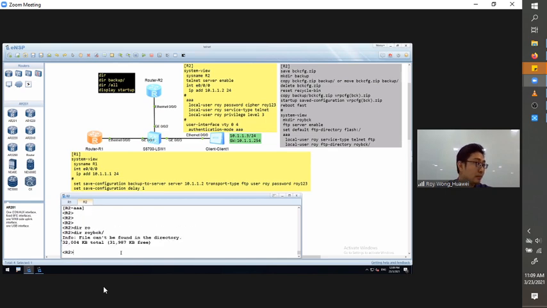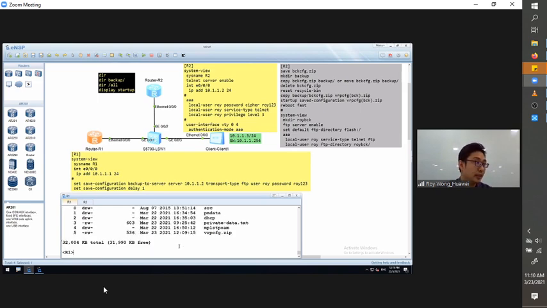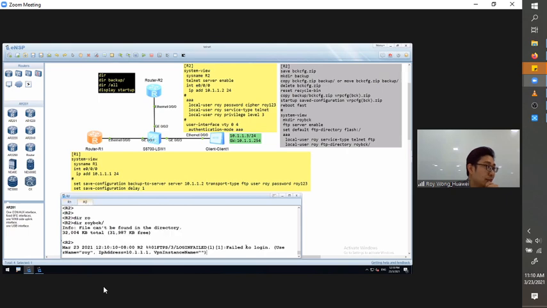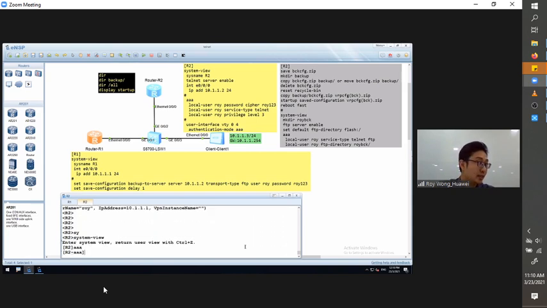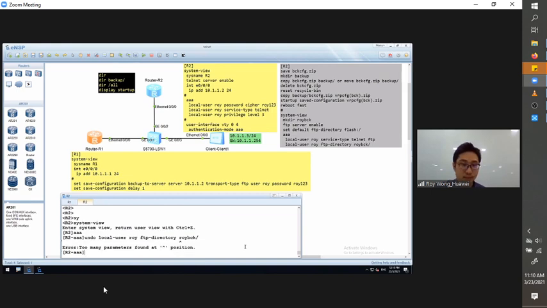Right backup, nothing yet. What I saved earlier. Fail to login. It really doesn't allow it. But I try to remove this one.